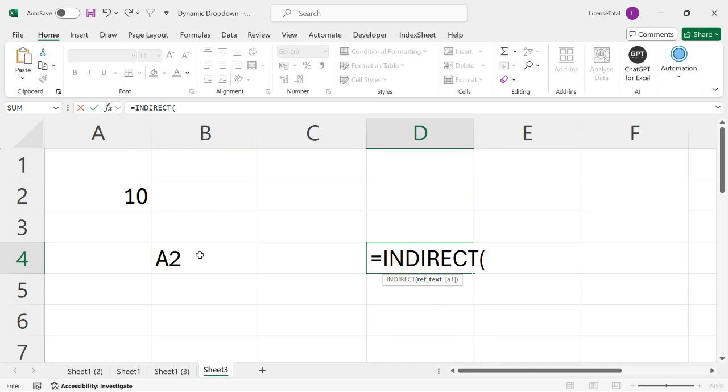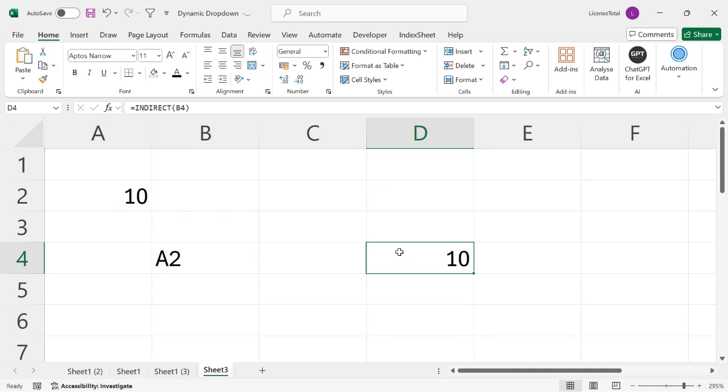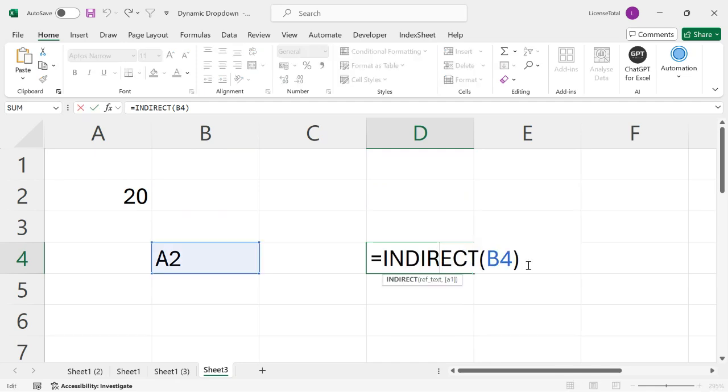Indirect of B4. I am going to put a function called indirect of B4. Press enter. What did I get? I got 10. Where did I get this 10 from? Because there is a value called 10 in A2. If I am changing the value in A2 to 20, this cell also will get updated. So what will this indirect function do?